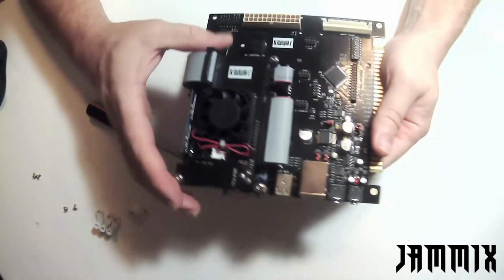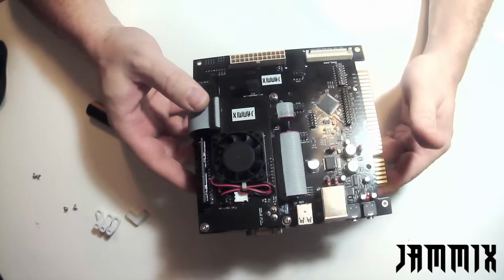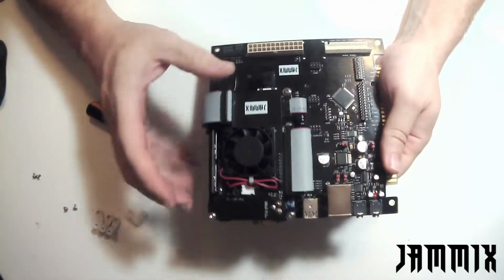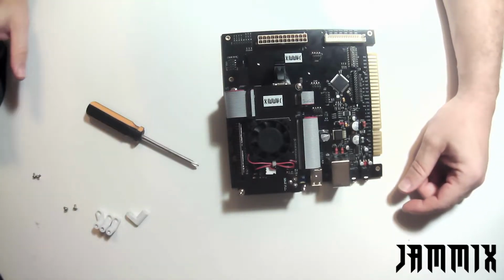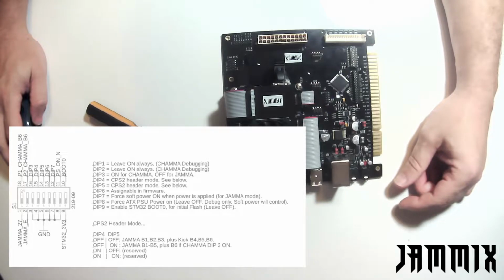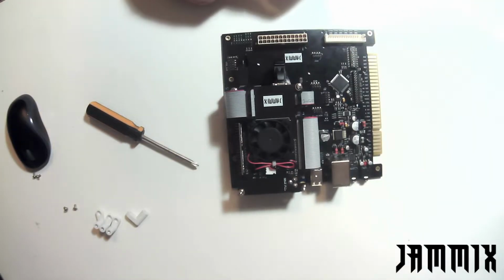At this point, the Jammix is just about built out with the exception of our arcade feet. We are going to configure the Jammix for the different types of arcade harnesses. If you look at the instruction manual, that's the operator's guide, there's a link to it at the bottom of the description of this video. You'll see there's a section for dips. This is in here to help people remember what dips do what. The dips are important depending on what type of arcade machine you have and what type of harness you have in your arcade machine.